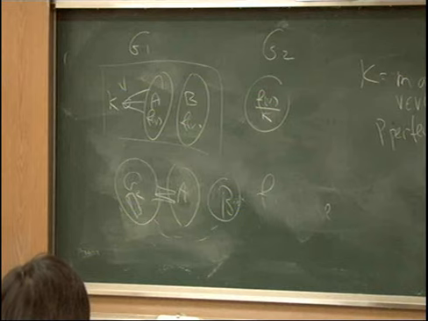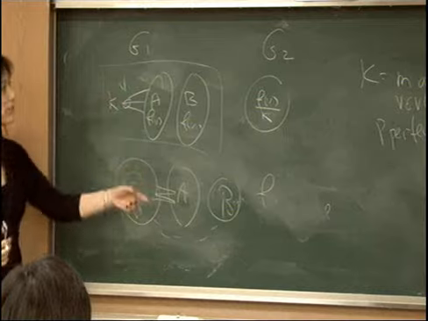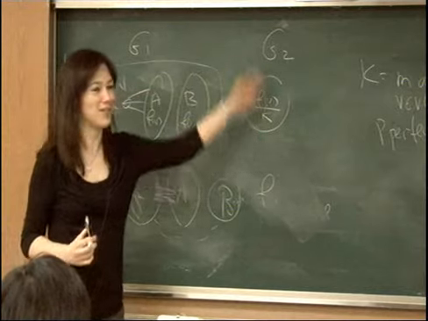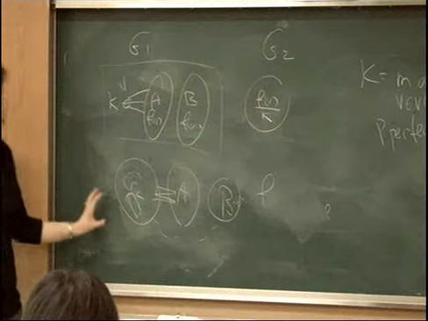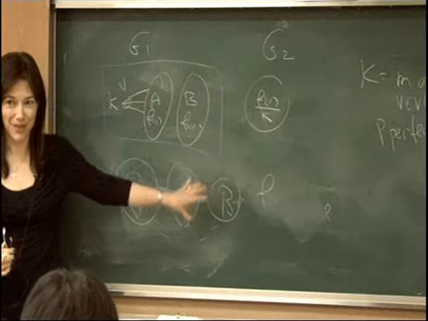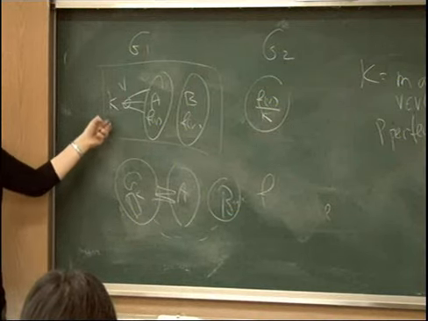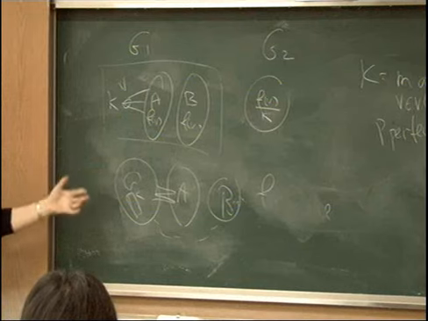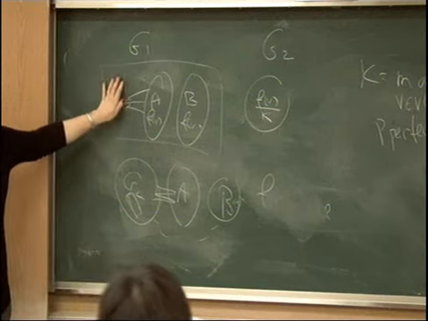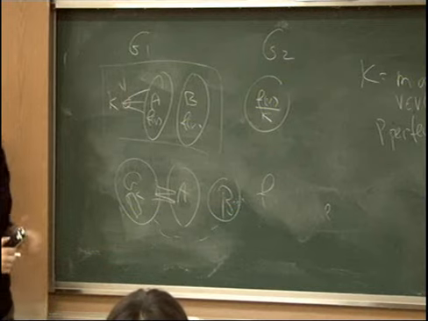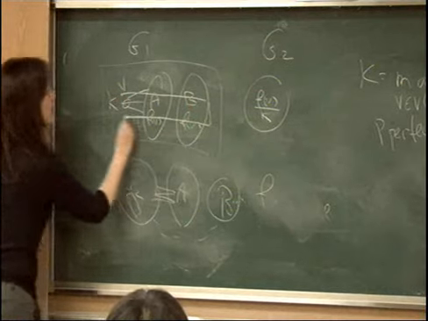So now I claim three things. First of all, the new function I defined on this is good for this graph. The new function I defined on that is good for that graph. And now the fact that this is alpha narrow and that is alpha narrow will allow me to deduce that this is alpha narrow. So let's see all those things. What happens here? Well, I need to prove that this new function sums up to at most 1 on every perfect induced subgraph. If the perfect induced subgraph doesn't contain this vertex, then it's definitely true. So I only need to worry about perfect induced subgraphs that look something like this.